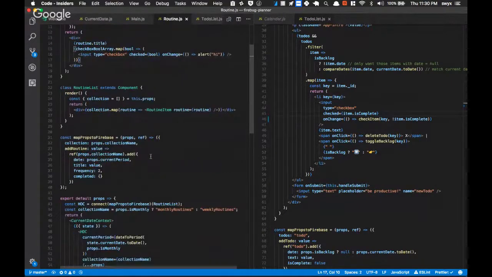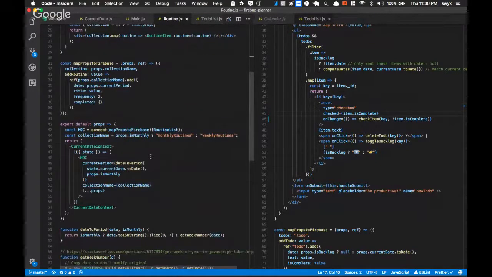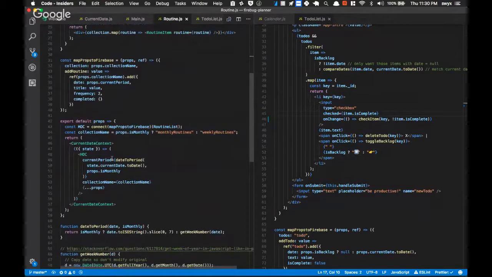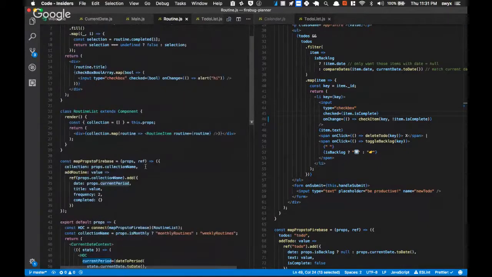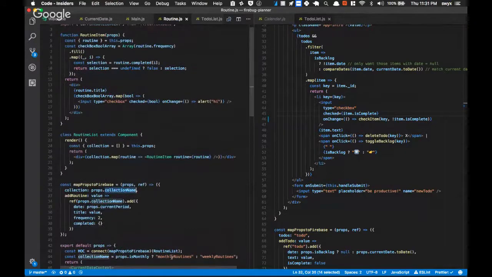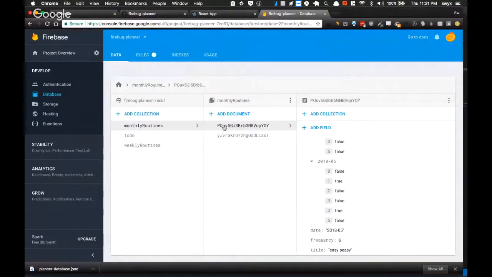All right, but I'm gonna also just volunteer that something here is gonna go wrong. So the current period, the address of props collection. So props collection name, right, is just monthly routines or weekly routines. So that just gets us to here. Then I get the collection. Then I map over it.